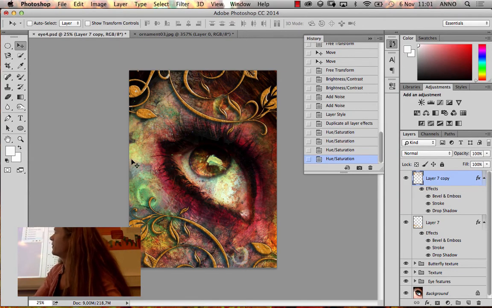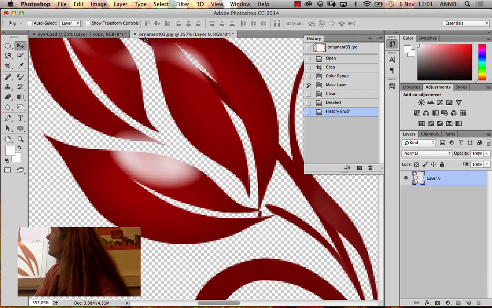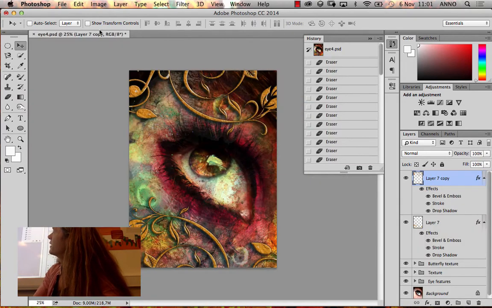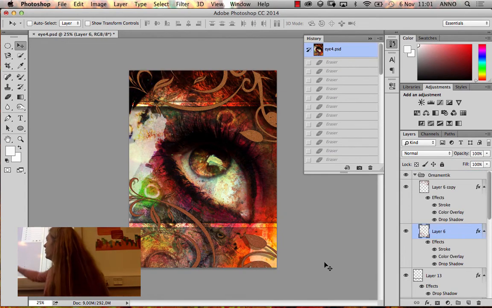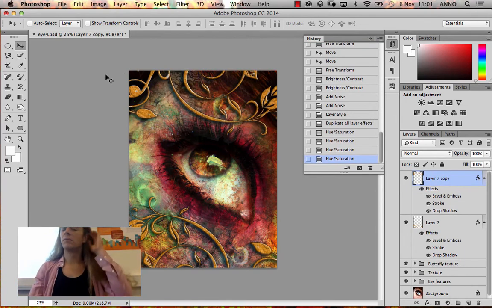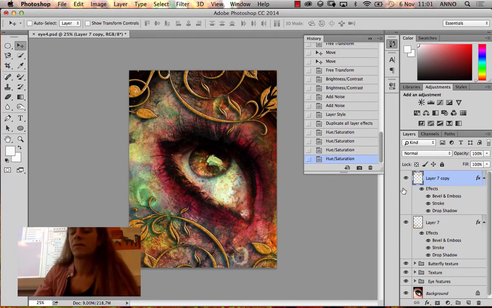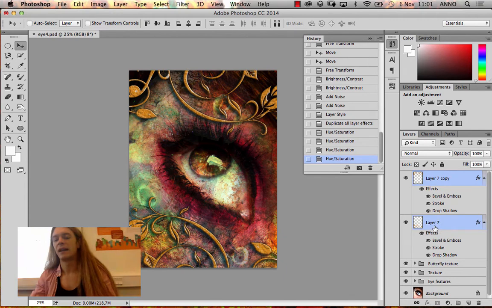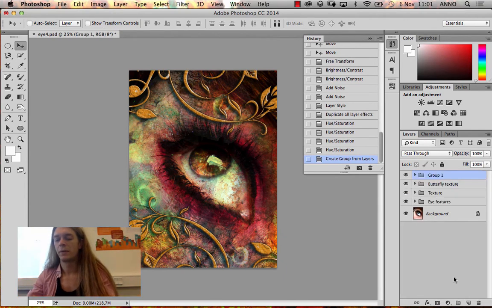Okay, next off we'll make some frames, just like we see on this picture right here. We'll make some kind of frames to put it inside of. So how do I do that? I'll put these ornaments inside of a group called ornaments.